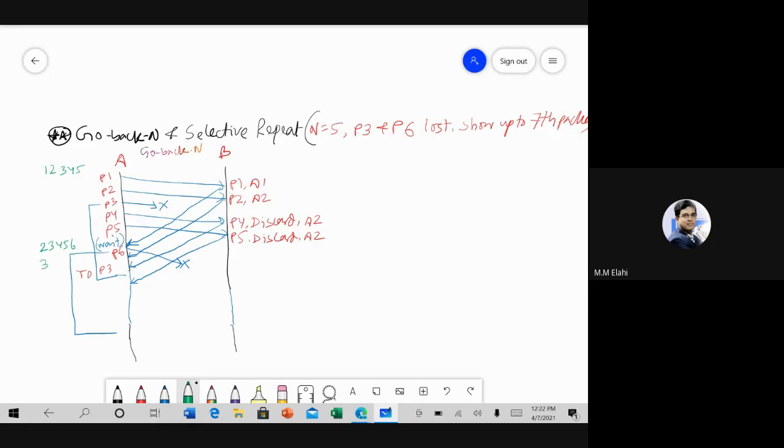The window will again move to 3, 4, 5, 6, 7. So packet 7 will be transmitted by the sender. After receiving the duplicate acknowledgement, what will happen, anybody? After receiving the acknowledgement A2 for P4, what will happen?